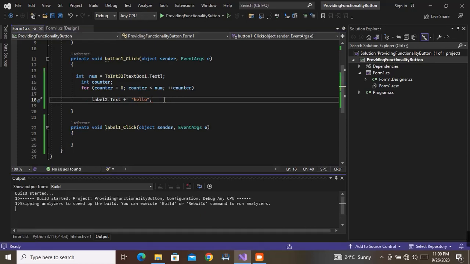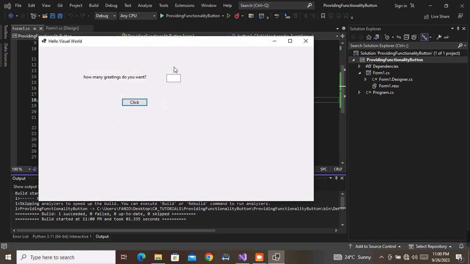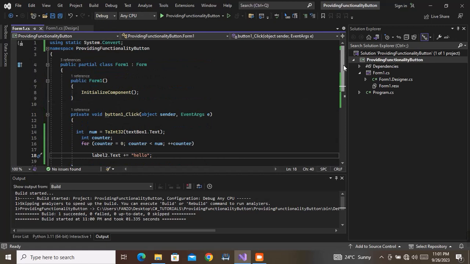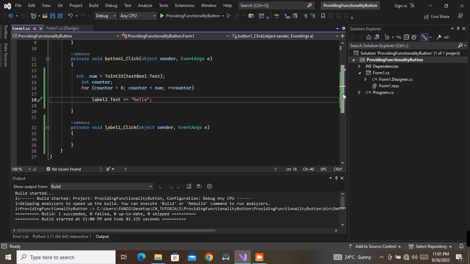It should be able to do what we want. So it will accept a number 6, and when I click here, it should be able to show me that. We should be able to see that. So it doesn't want to do that. Okay, I don't know why this is happening. I don't know why. And this is inside the click event.